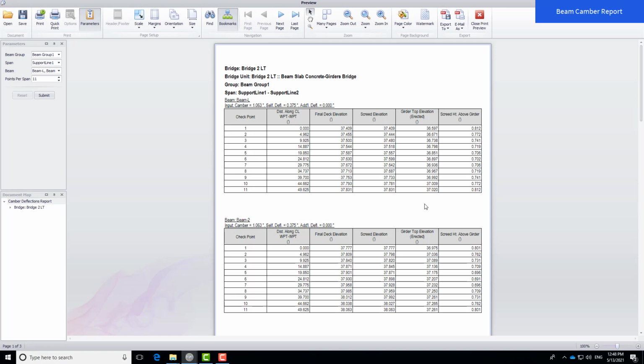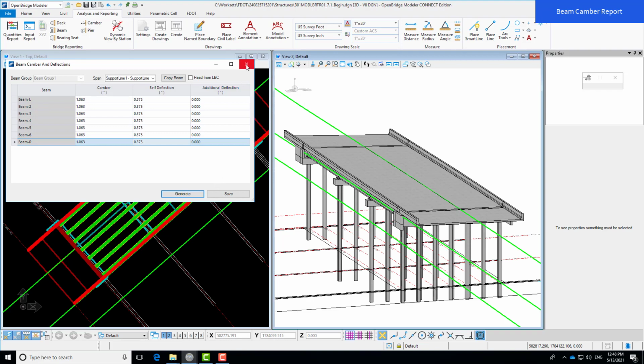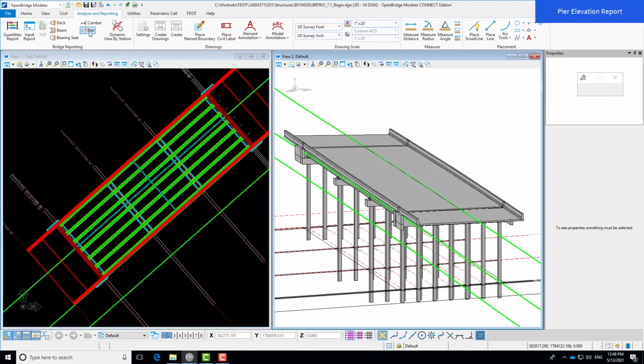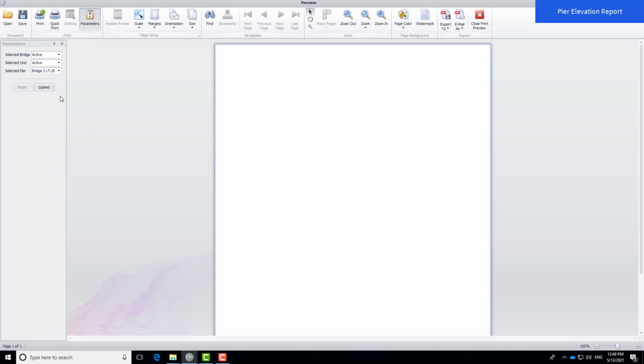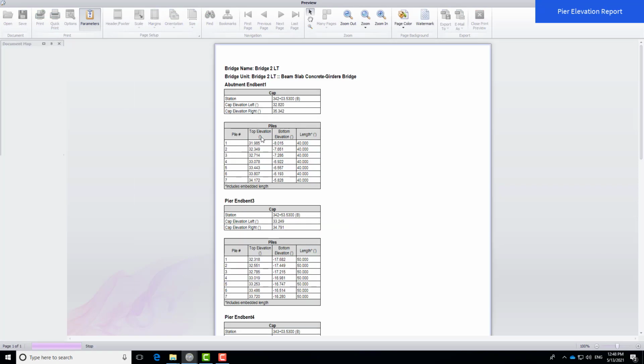And then the last report we're going to touch on is the pier elevation report tool. And again, we'll just use this as is to take a look at it. And this reports the top of cap elevations at either end and the top and bottom of column elevations if you have columns, and then the pile cutoff and pile tip elevations, obviously based on the information that you've input in terms of the pile lengths.